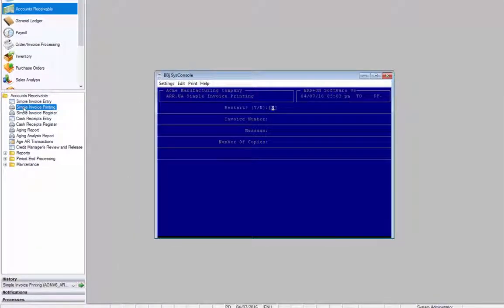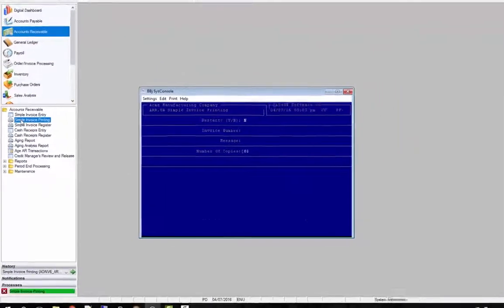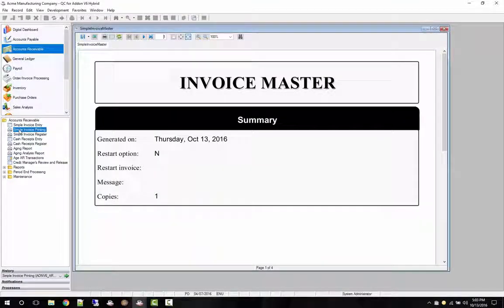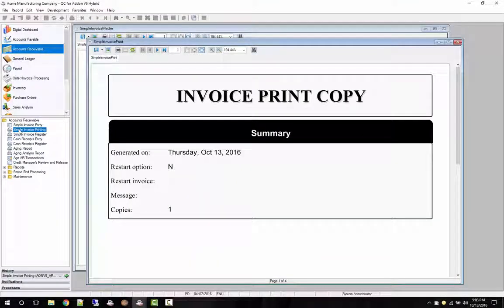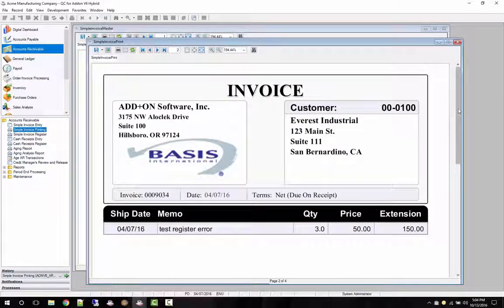This brings up the character screen, but notice that we've hooked up some new functionality. So instead of the old character version of the invoices, what we now have is the graphical Jasper version of the invoices, in which we get both a print and a master copy. We have 4 pages here in our print copy, and we can just click through these quickly to see there are other invoices out here besides the one that you just saw me enter. So a few simple invoices out here in the print copy, and the print copy would be intended for those who want an actual hard copy.